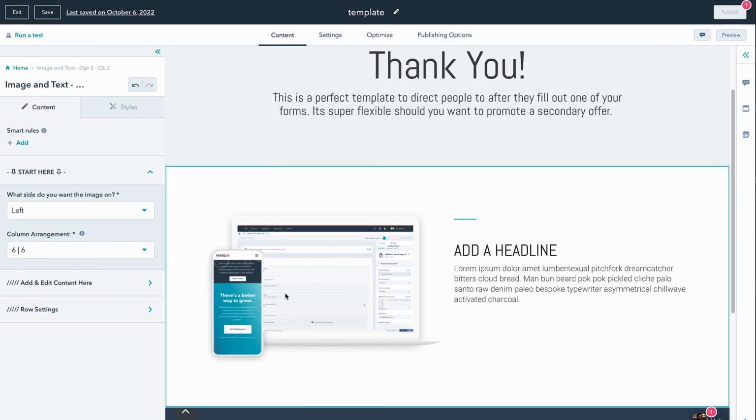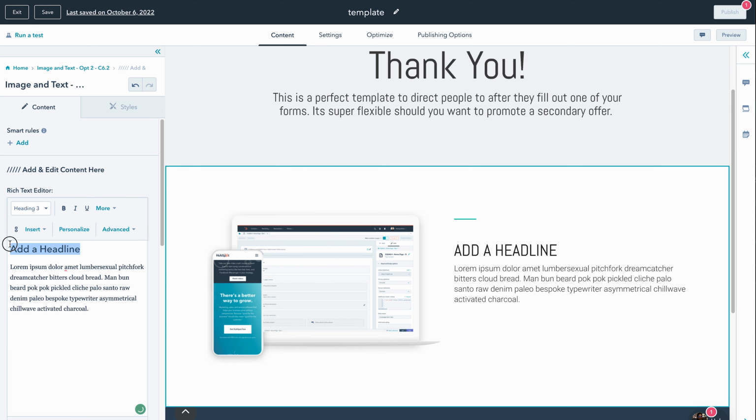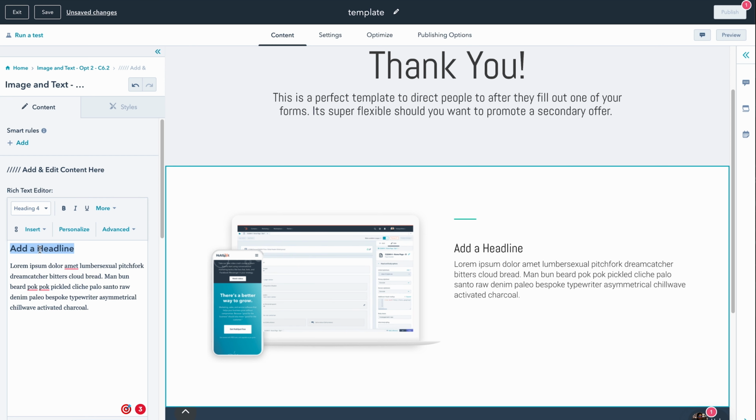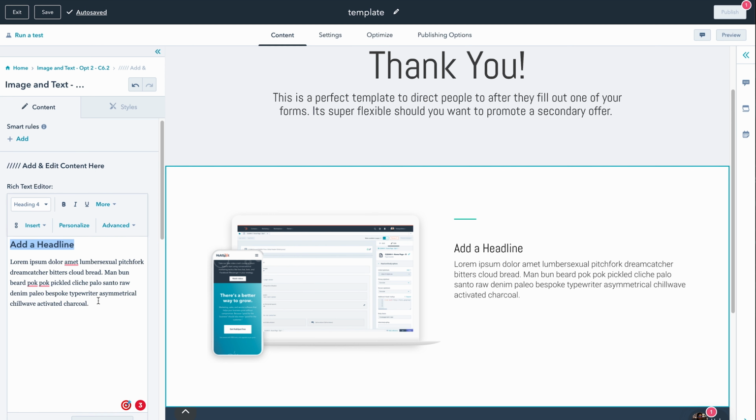The one thing that I would highly recommend as you're building out this template is to use placeholder content for the areas that you know that you're going to update as you're building out different pages. Right out of the box, you can see there's a placeholder image that comes with the Clean module and some placeholder content. You can certainly add in your own or your own formatting. For example, with this content right here, if we go into the actual content, maybe I don't want this to be an H3. I want this to be a consistent H4. I can make those sorts of content changes here as I'm working my way down the page.